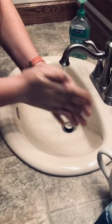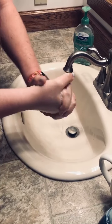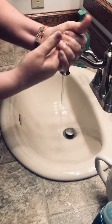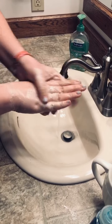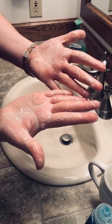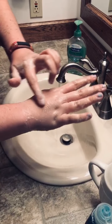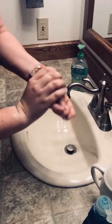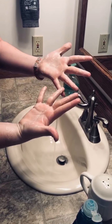There's more bubbles. I'm gonna go between my fingers, kind of like I'm shaking hands. I'm gonna go on the tops again, on the bottoms, go between my fingers. Might rub my fingers a little bit. Look at all those bubbles I made. They're on the top, they're on the bottom. I'm gonna get my wrist too. Okay, got all my bubbles.